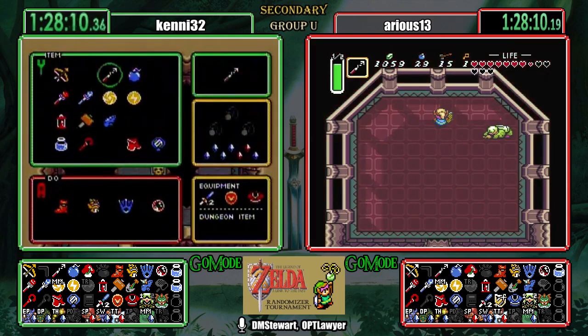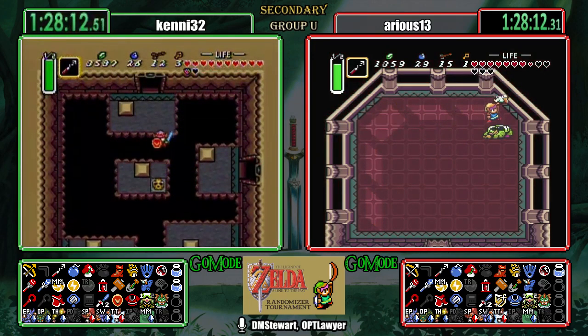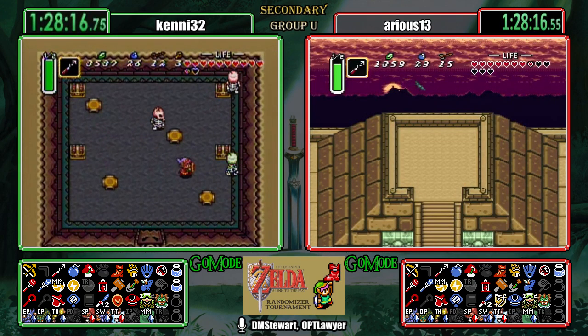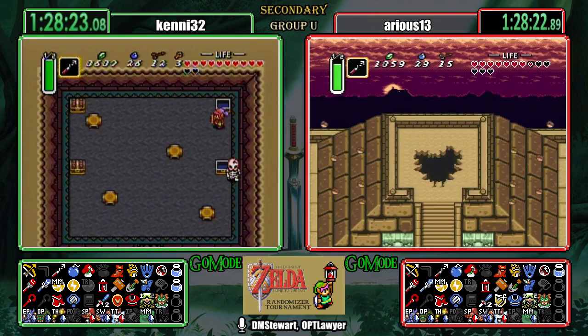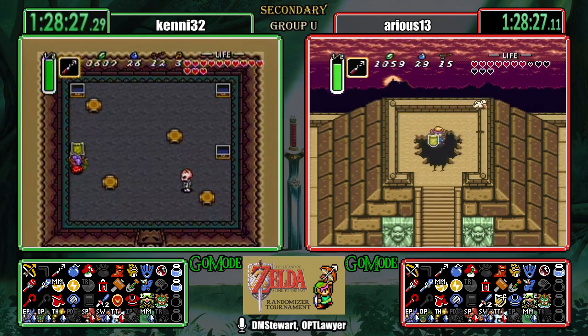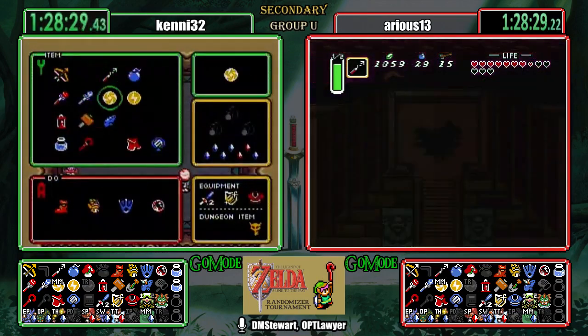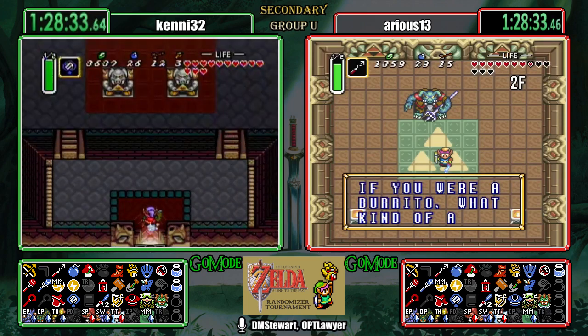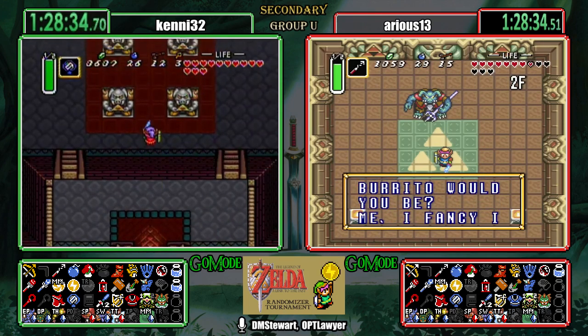So now the interesting thing is, is the fact that Arius only has blue mail going to come into play or not? Also, is Kenny gonna get the silvers? That's a good question. My guess is he would check those, but Arius is going right into the Ganon fight. He didn't do what we thought he was gonna do and go get more bottles of potion.